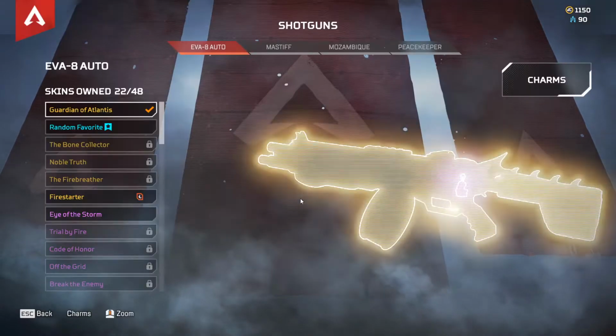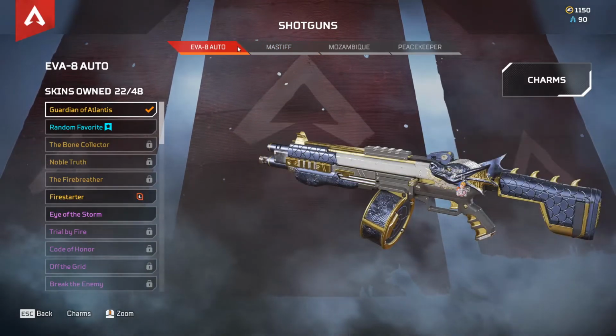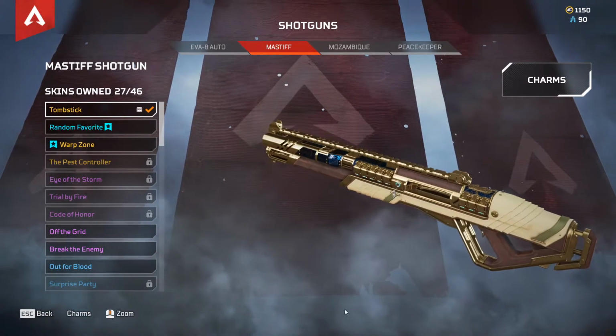Alright, we have shotguns and pistols to go. Let's go shotguns. I feel the Eva-8 and Mastiff both are really good shotguns. Overall, the Mastiff is better because it does a lot more damage.